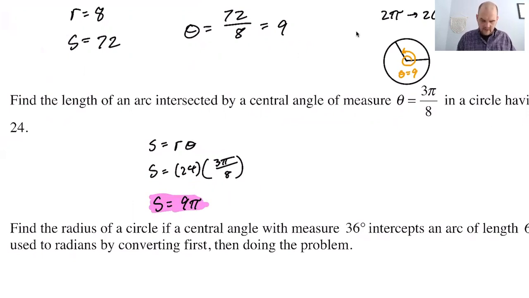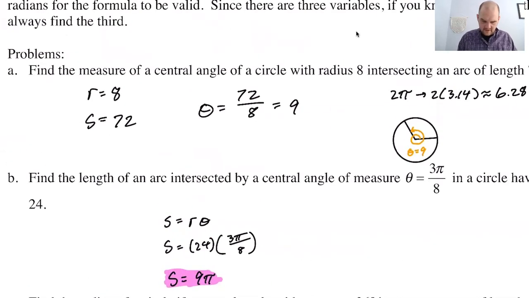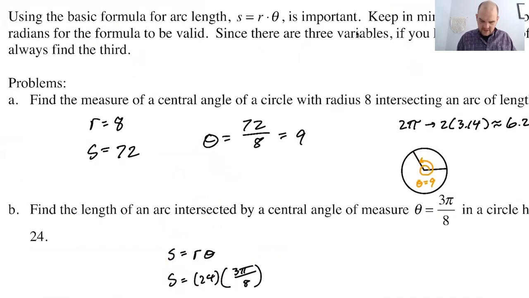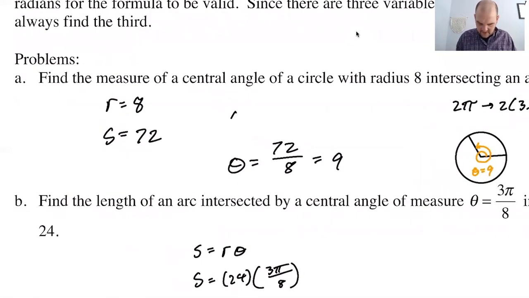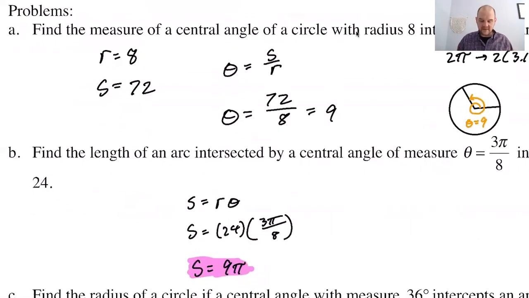Okay, so I want to go back here and change this so that I'm actually showing the formula that I use. Poor form on my part. You should always show the formula that you're going to use. So we're thinking theta is s over r. Once we say that, now we can substitute in and someone can read our work and make sense of it, which is the whole point of doing any of this. There's no point in just doing your work for you. It's all about communicating math, sharing it, but you got to know what you're doing.